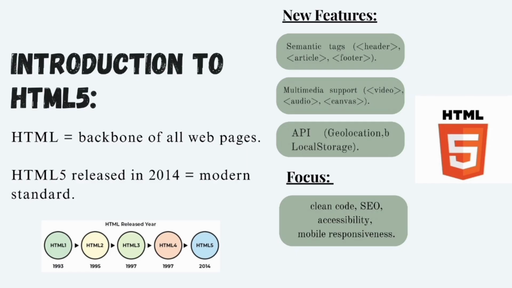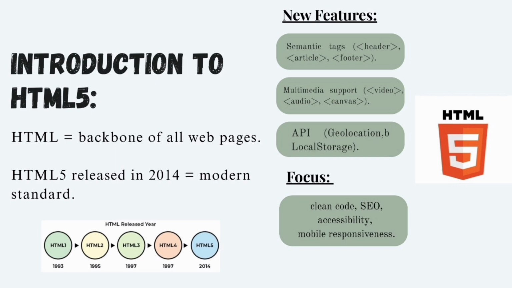We are using HTML5, which was officially released in 2014 and represents the modern standard, a massive leap forward in both functionality and philosophy. If you look at the evolution timeline, you can see HTML4 had a long run, but HTML5 brought a radical change. What specifically did it bring?